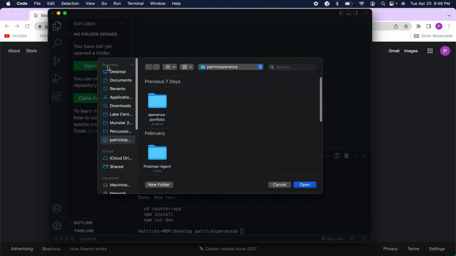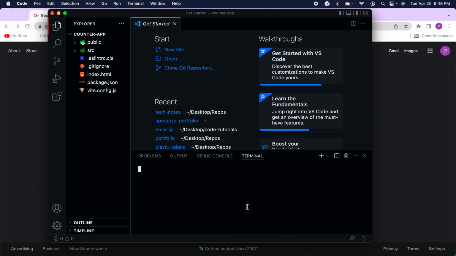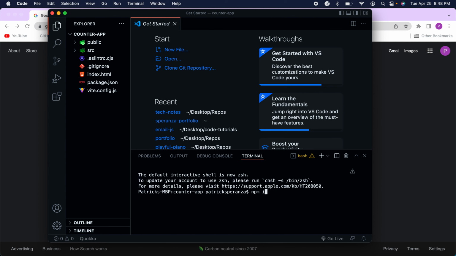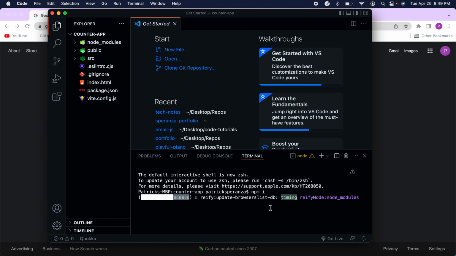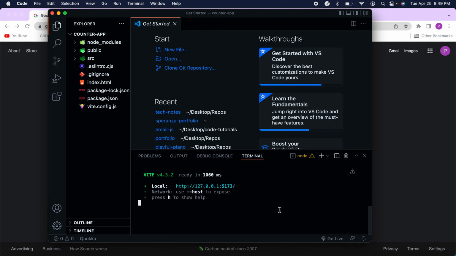So I'm going to go ahead and open up that folder, which should be right on my desktop. Here's the counter app. We'll get this opened up. Open up my terminal, and with Vite, always want to remember to run install. So I'm going to do that down here and make sure the dependencies get installed into package.json before we open up the app. We'll give that just a minute to finish installing here. Should be pretty quick. All right, good. And then with the Vite project, it's been a little while. I've been doing create React app recently. I think npm run dev is what we want.